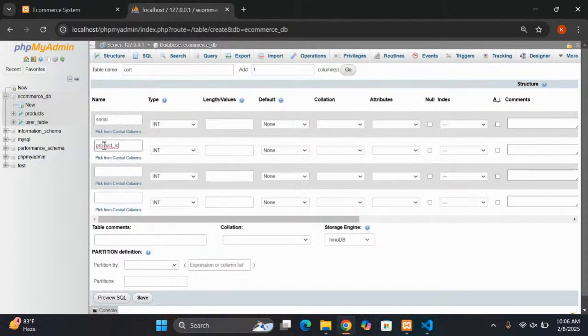So in this case, what do we call the product ID column? Who can tell me? Sorry? Say what do we call the product ID column in this case? Foreign key. Sorry, primary key. Yes. Right? All right.